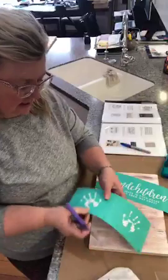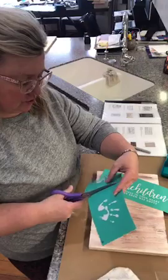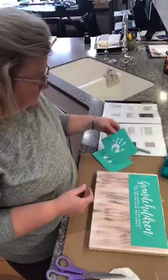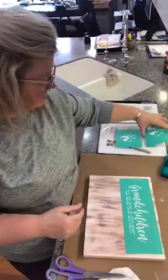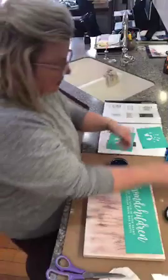And I am going to do my board, I believe, vertically. So I'm gonna do grandchildren on the top here, like this. And then I'm gonna put the little hands down here. Okay, so since this is a brand new transfer, you're gonna want to get your ink ready. And you're gonna want to fuzz your transfer.